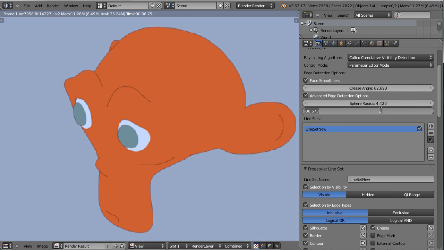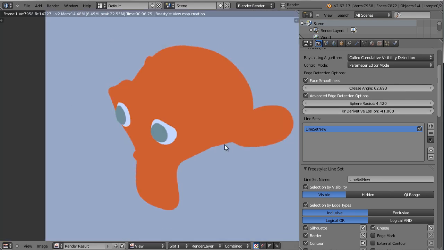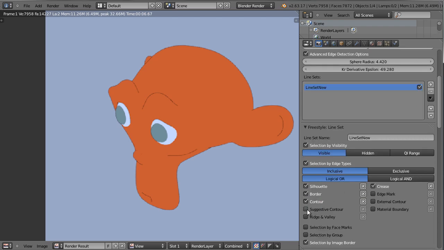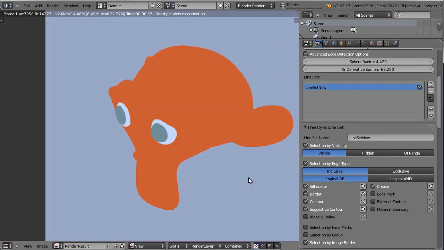So let's set this to -41, F12 to render, and now perhaps we need some more, and perhaps this works best with the suggestive contour. If I now press F12, it should populate it, as you can see now.